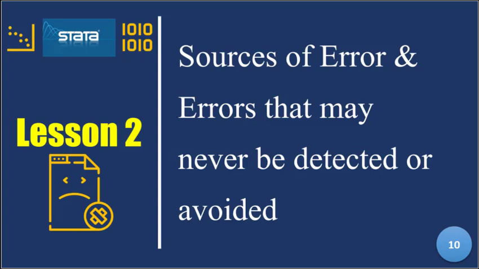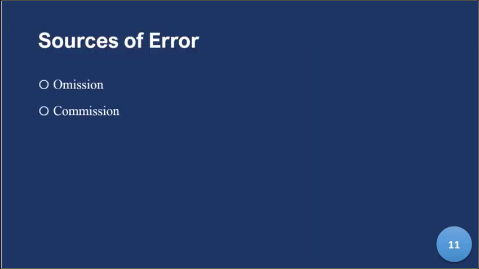We need to talk about certain errors. Now we talked about checking for completeness, clarity, and consistency. But there are a couple of errors in the data that you may not be able to see, and it's not intentional. I mentioned in the last lesson that there are two kinds of errors: the errors of omission and commission, where people deliberately try to alter the data.